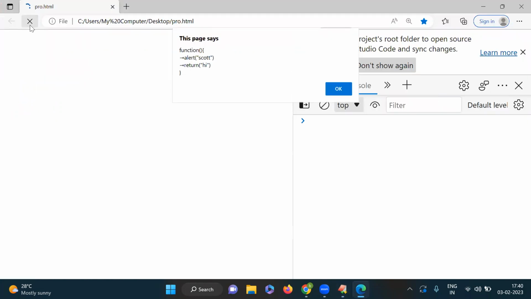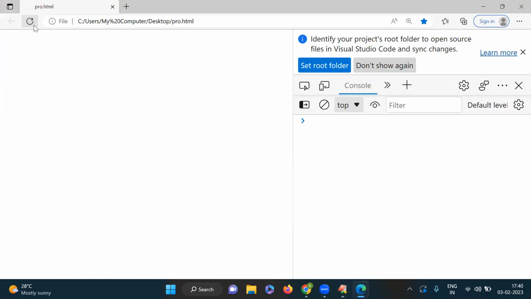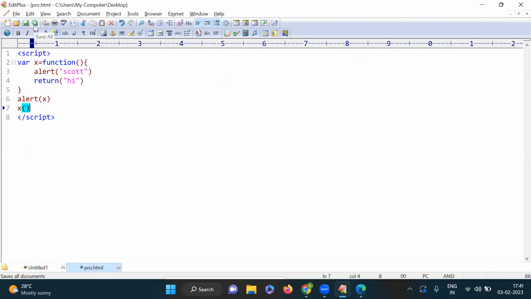It displays that function with alert and return. If I give x like this and refresh it, you can see Scott is the message we are getting. x is the reference variable of the function, and x with brackets makes that function execute. That is the meaning of this.